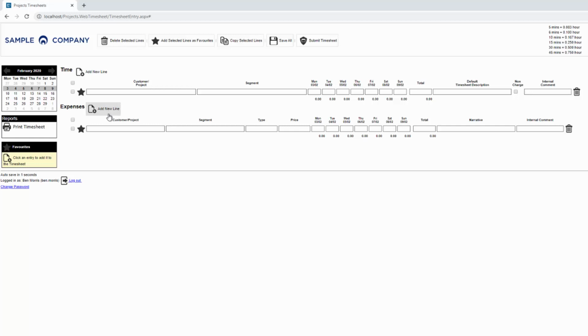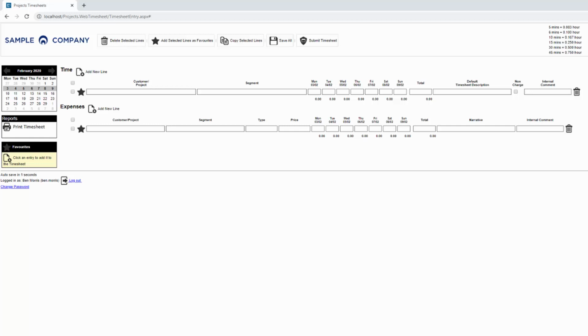The timesheet is captured on a project and segment basis, where input is provided for each day of the week corresponding to the week that you have selected in the calendar on the left. Although you don't have to use each day of the week, you can simply create as many lines as you need to capture your timesheet, entering one record per line. But if you're working on a familiar task each day of the week, entering the same task within each day cell can save time.